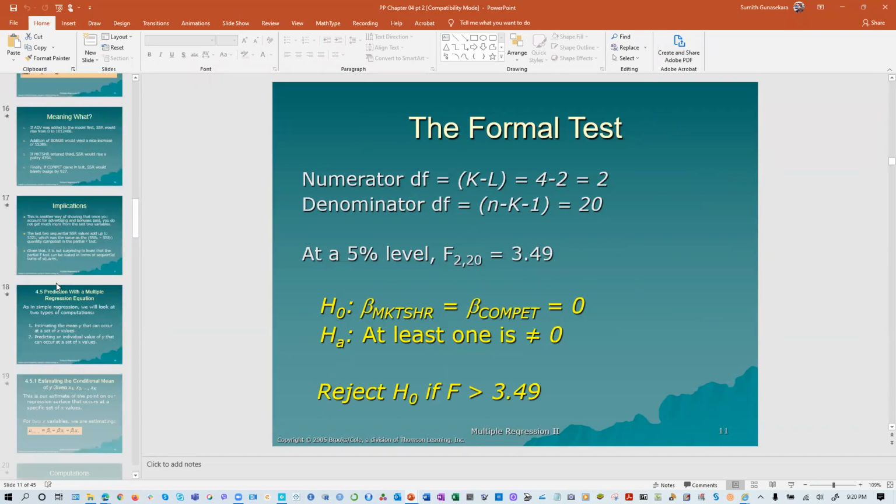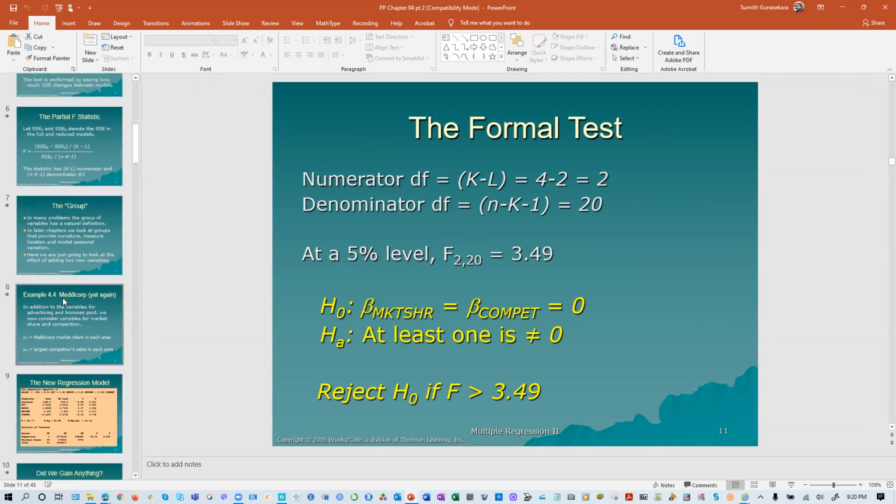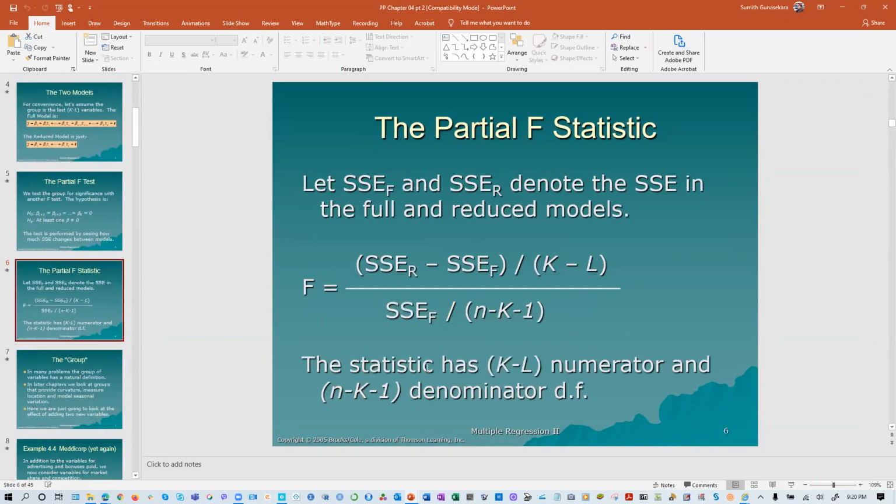Partial F. Where is partial F? Let me see. There was the equation. There you go. You have to get this done by hand. If you're going to get the whole block, I'm not talking about one at a time. I'm going to say two. You get the two variables and see whether they are contributing. While you have two variables in the beginning, you add in another two variables. Would the newly added two variables contribute on a large scale to explain the sales in this particular example or not? You have to use this one.